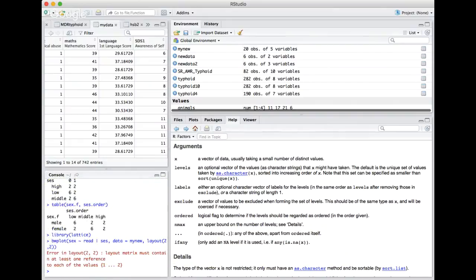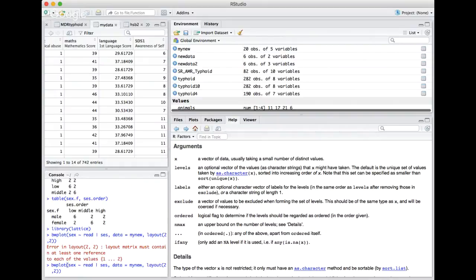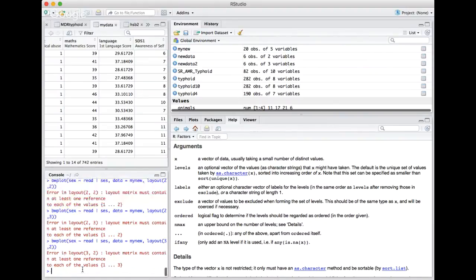Sorry, there has been a wrong layout. Layout matrix must contain at least one reference to each of the variables 1 to 3. So I would use library again.